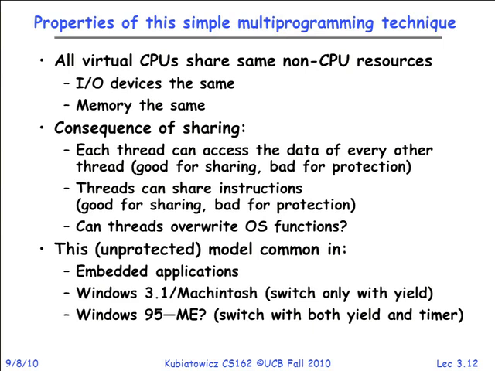Windows 3.1 and the early Macintosh were like this as well. All the different apps shared memory together. And more interestingly, has anybody ever played with an old Macintosh or a Windows 3.1 system at a museum or something? No? They're kind of interesting to play with because you get this illusion that multiple things are going on in different windows. But what actually happens underneath is every application cooperatively gives up the processor regularly enough that we make progress on all the different threads.